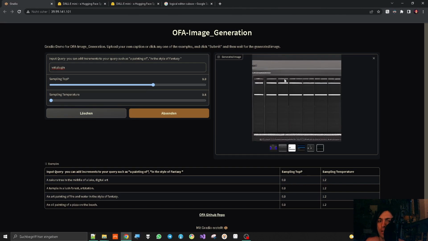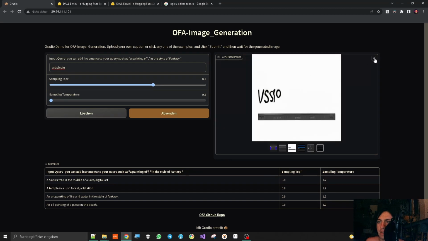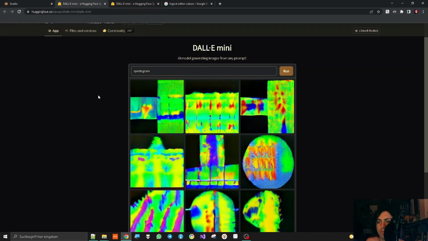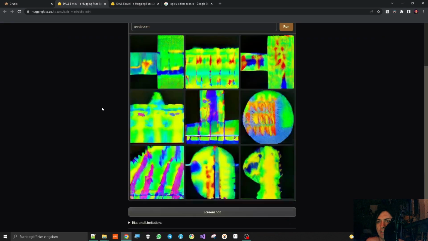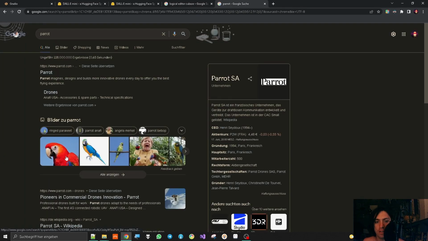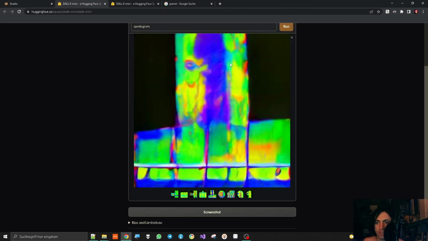All in all, I think putting down the sampling temperature really doesn't make this AI feel good. Let's instead put it to 1.3. And in the meantime, we're looking at pseudo spectrograms made by Dall-E Mini. And we can see it's really doing some confused stuff, like making some sort of dinosaur shape. And this, or maybe it is a parrot? Yeah, parrot. Looks a bit like a parrot. Like a dinosaur parrot. And like faces.